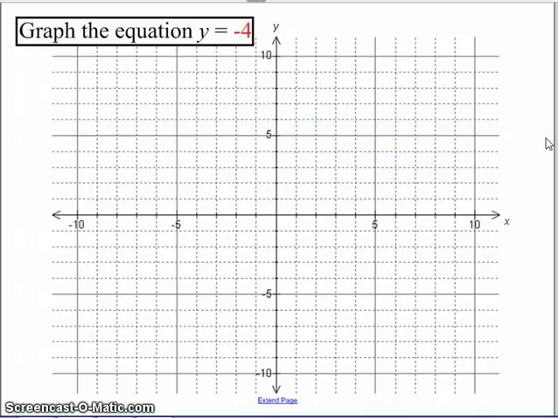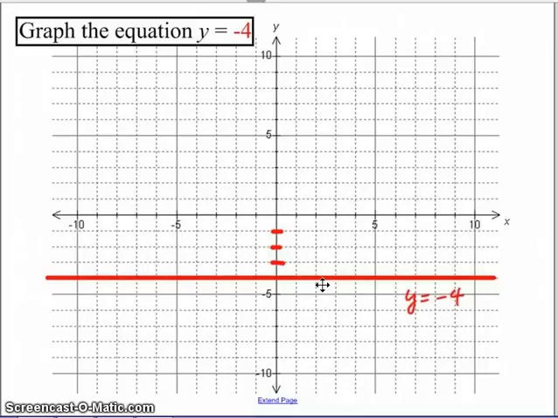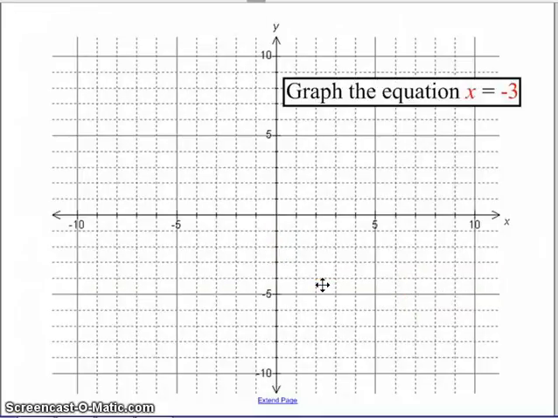Similarly, if I were asked to graph y equals -4, I'd count down 1, 2, 3, -4, and then I would continue out that line in both directions, and that's the line y equals -4. And extending this basic idea to x equals situations, if I were asked to graph x equals -3, this time I would look along the x-axis, counting from the origin toward the negative direction, 3 spaces, 1, 2, 3, and then I would extend this tick mark down and up in both directions, and that's my line, x equals -3.